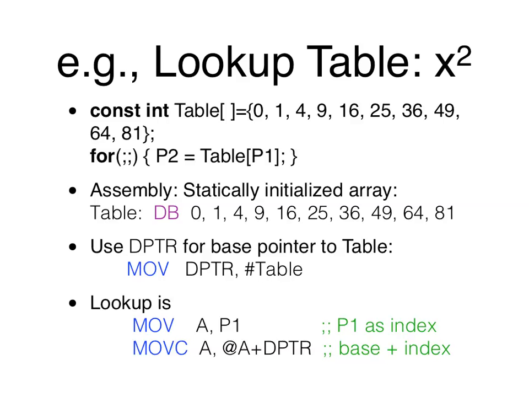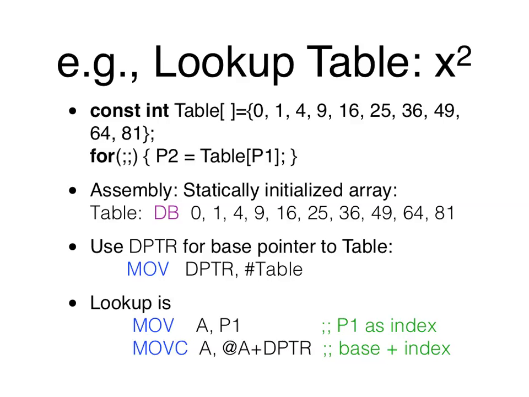So remember DB, that's to define byte. You can define a sequence of bytes or a sequence of whichever. It could be a string, right? So that would list its ASCII code. So basically you put the products in there, right? So 0, 1, 4, 9, 16, 25, 36, 49, 64, 81.